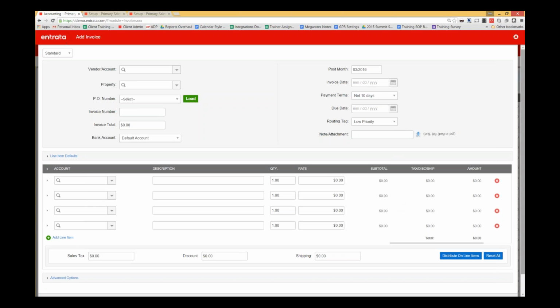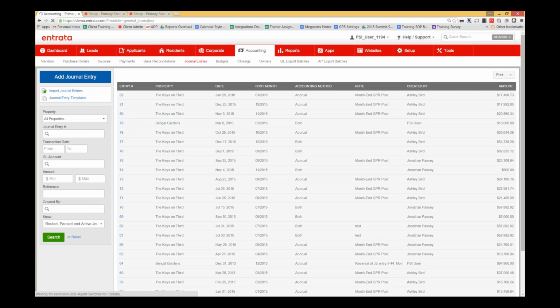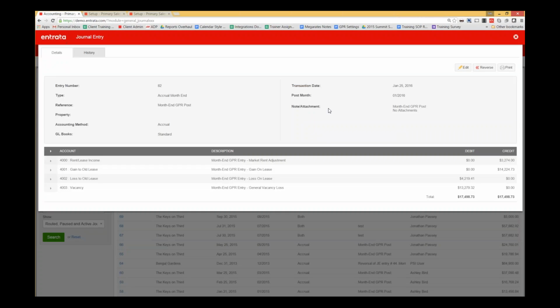We'll go ahead and close out this invoice section and we'll take a look at the journal entry changes. So I'm going to navigate from these invoices here. We'll open up the journal entries tab and we'll talk about some of the changes there within that section. Now, under journal entries, as far as the changes go, within the user interface for the journal entry, it's going to be generally the same. You'll be able to see some of the action items here in the top right, and the color scheme changed just a little bit, but there's not a whole lot of changes when it comes to the UI.